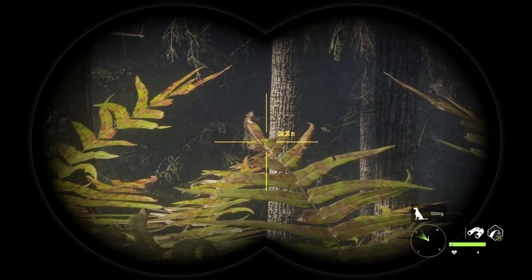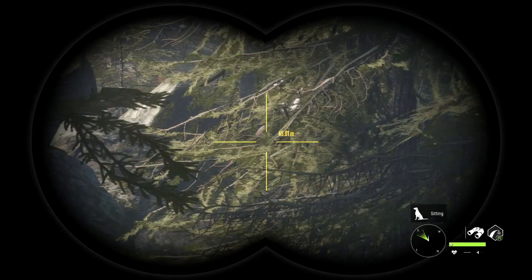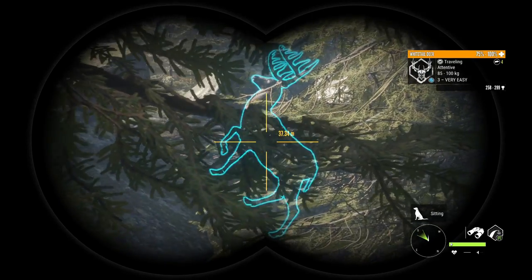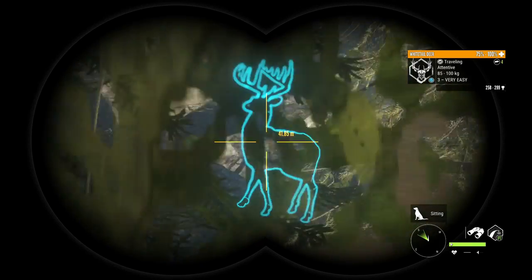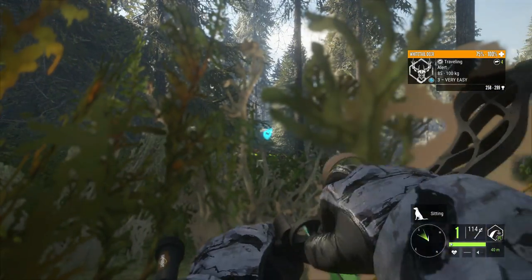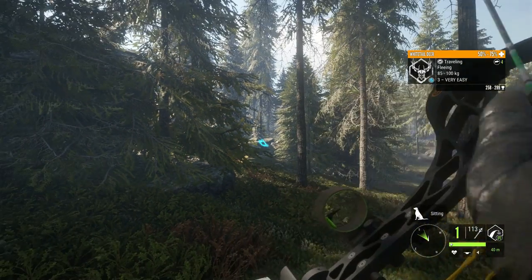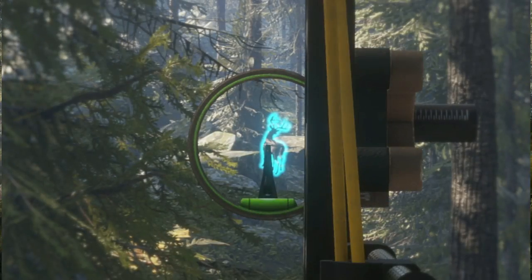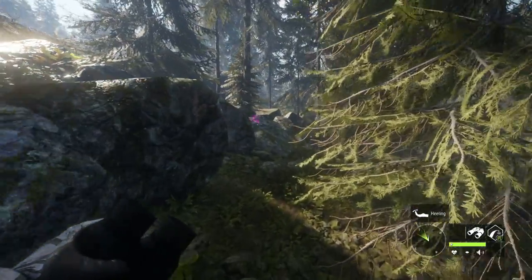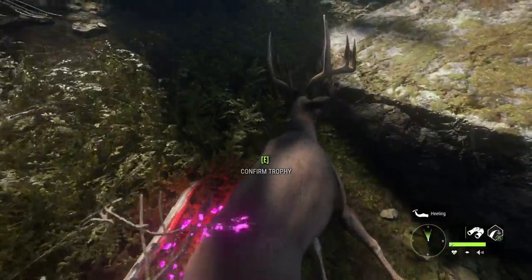Let's just hope that he still wants to come to us. I just caught him out the corner of my eye - I can't really get a spot on him though. I think he actually might be trying to run. He is about 40 meters away but he's in the rocks - this is not the best spot. But I think we can make that shot. Oh my gosh, we nailed him! I can't believe that shot actually worked out - that was such a sketchy shot and a sketchy angle to take.